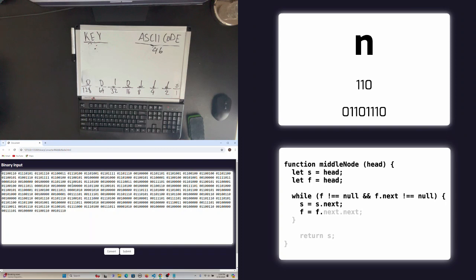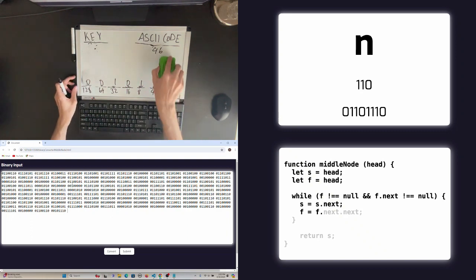Okay. So I think we have to do next twice now, right? Because yeah, space, that's equals space F dot, okay.